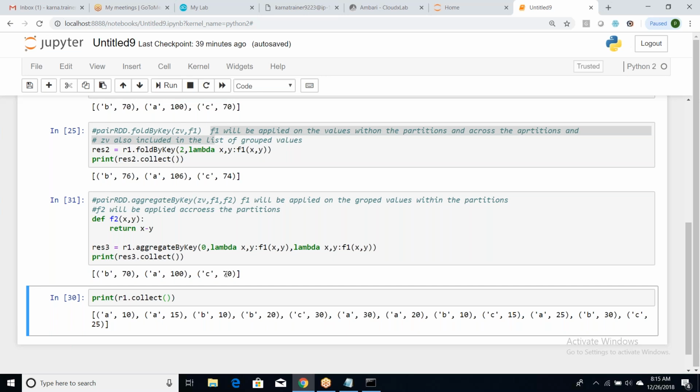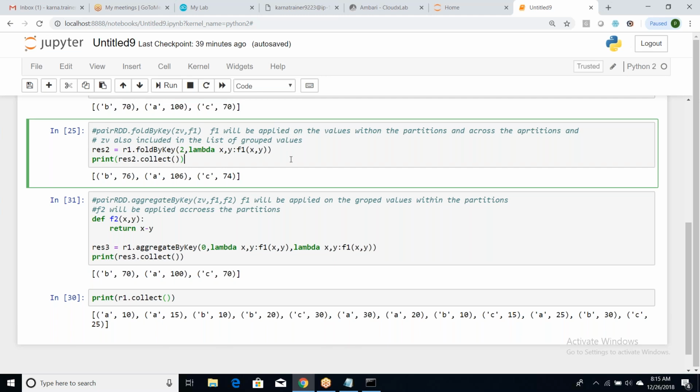You have pen and paper with you, just try to check if that is possible with any of these three functions: reduce by key, fold by key, and aggregate by key. Please take a few seconds, you can take 1 or 2 minutes, and try to tell me which function we shall use here.